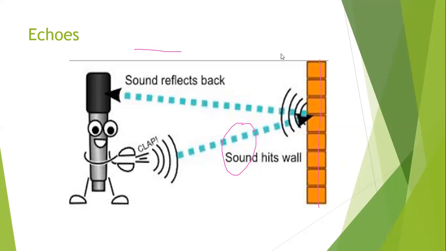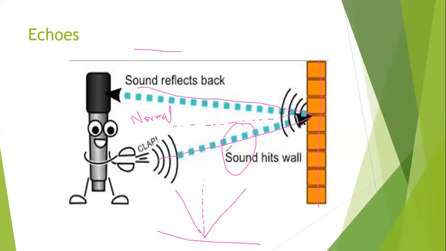As we studied in light, the incident ray hits the surface and reflects back with the same angle. We have drawn a perpendicular, that is called the normal, between these two rays. In the same way, sound moves and reflects back with the same angle. You can draw the perpendicular here. That perpendicular is called the normal. Both angles, the angle of the incident sound wave and the angle of the reflected sound wave, will be the same. That reflection produces echo, the sound again and again.